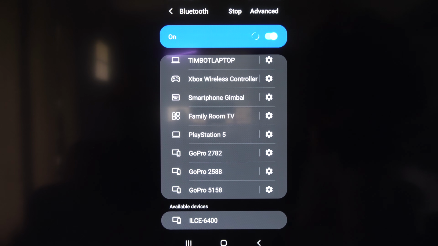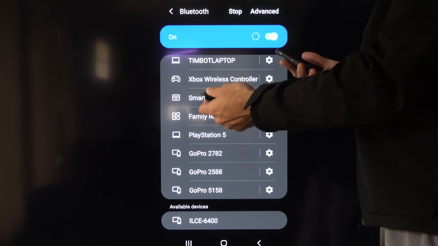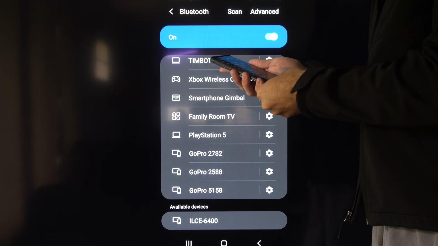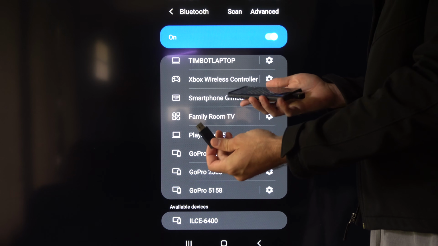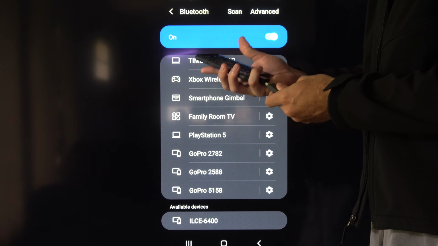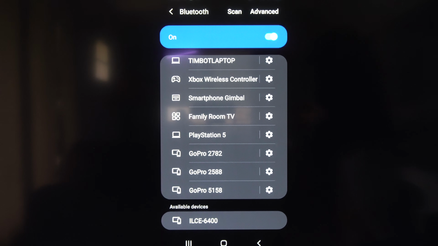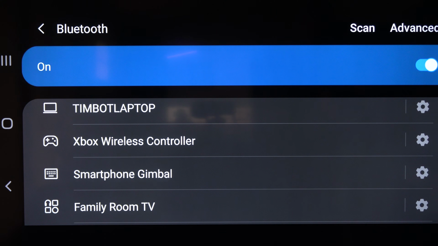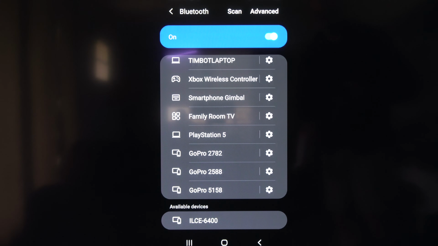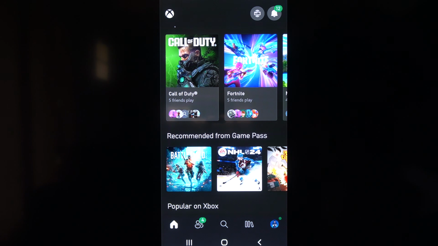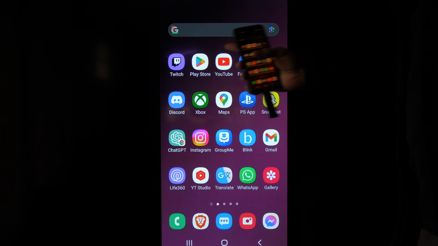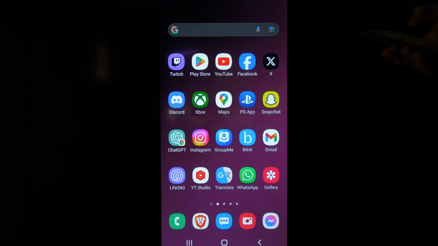Now another thing that you could try is this OTG adapter. This will take a USB-C to a USB, and then I can plug in the Bluetooth dongle for my headset, and I can turn it on, and I can connect it to my phone via that method. I do this sometimes when I'm at the gym or something with my PS5 headset, since this one doesn't have Bluetooth. So once you get your phone connected, make sure you have the Xbox app on your phone. Just go to the Google Play Store or the Apple Store and type in Xbox and get that app.